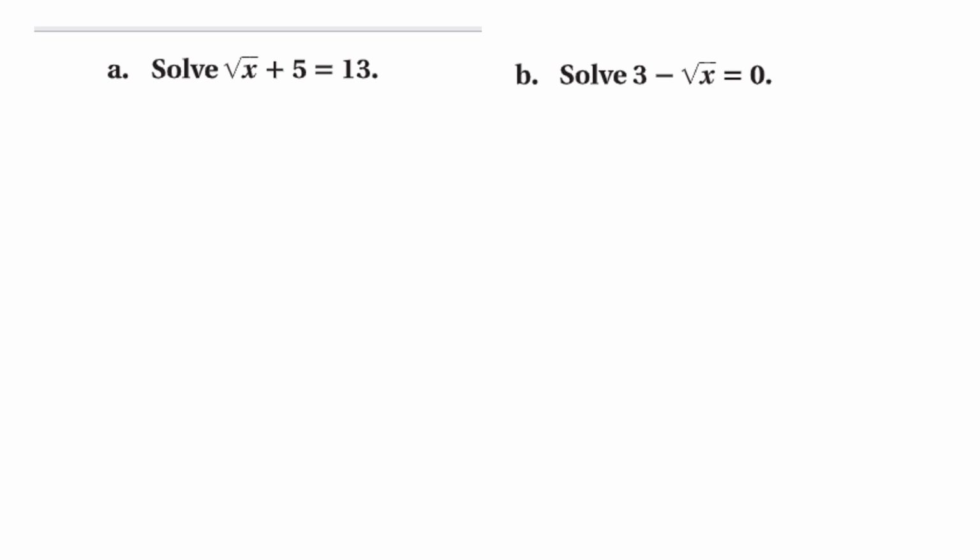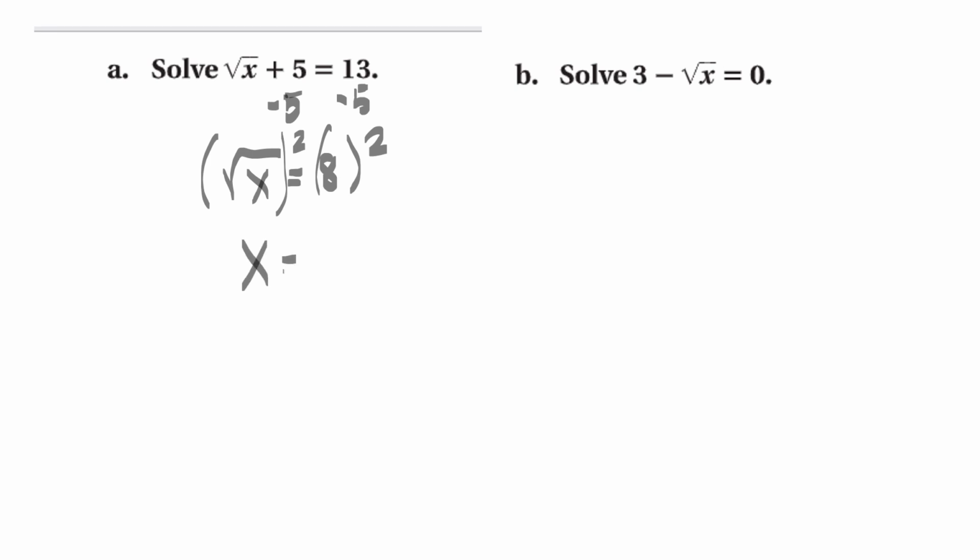All right, so looking here, we're going to go through all of our steps for solving just like we normally would. So we're trying to isolate that x, and we're going to start by subtracting 5 on both sides. So we have the square root of x is equal to 13 minus 5, which is 8. Then we would undo the square root by squaring both sides. So the square of the square root of x is x, and 8 squared is 64.